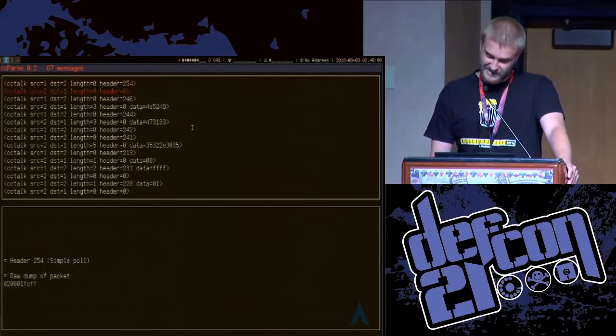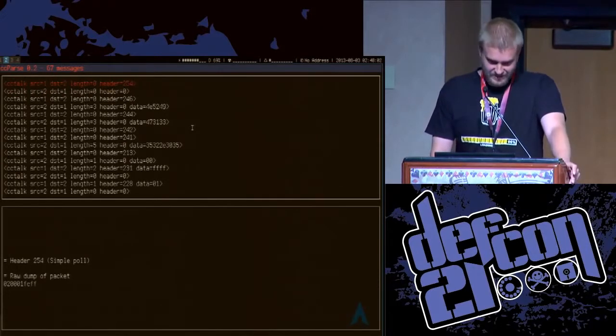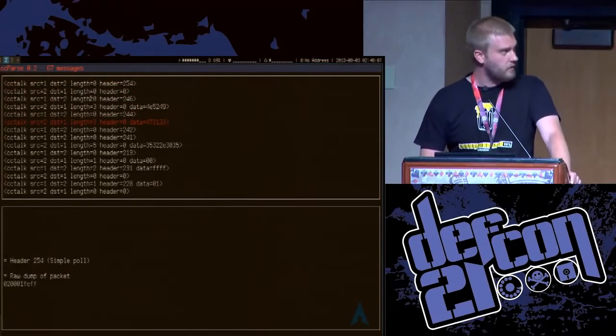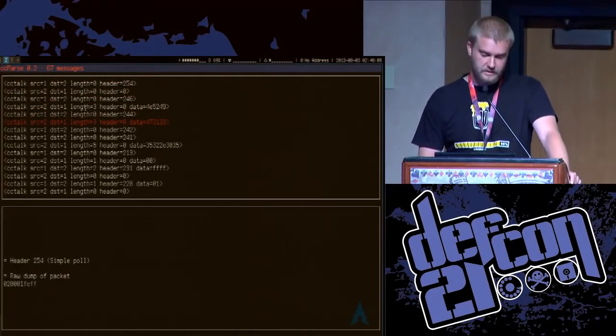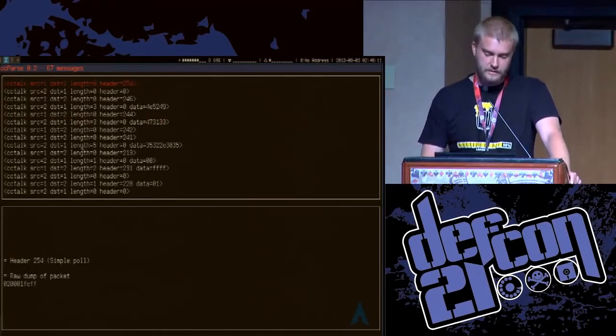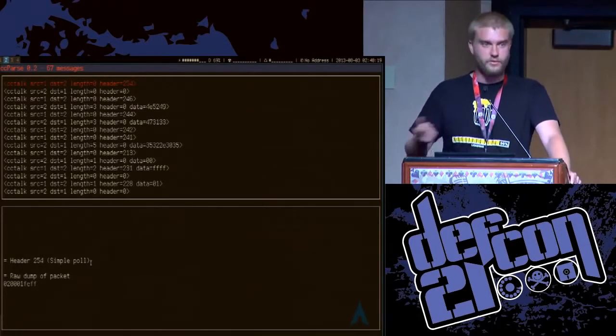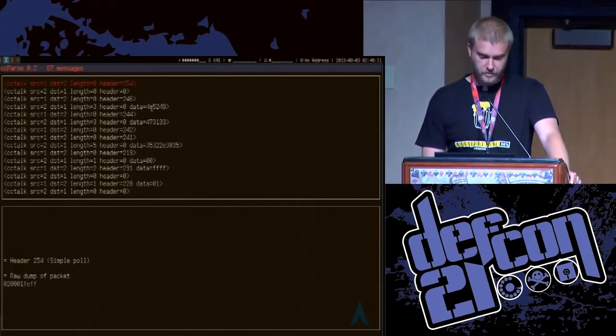Well, so you have on the upper side all the packets list that you can select. And when you select a packet, you can see on the bottom the header, the corresponding function directly, so you don't need to check on a table. You have the raw dump of the packet.